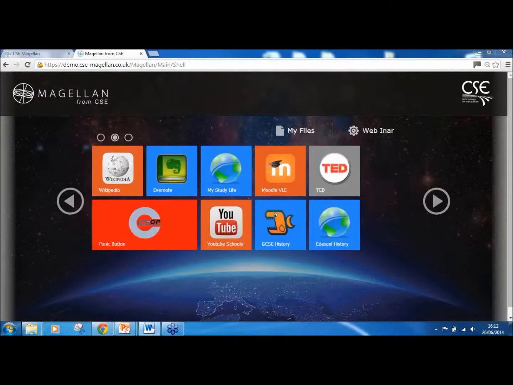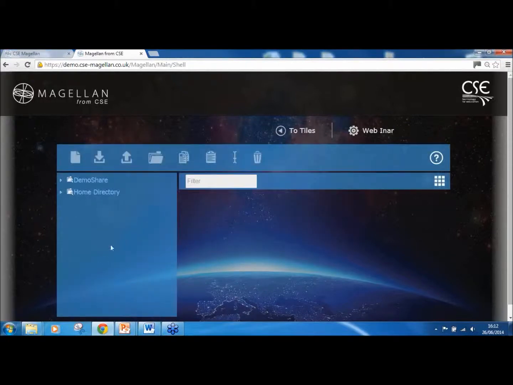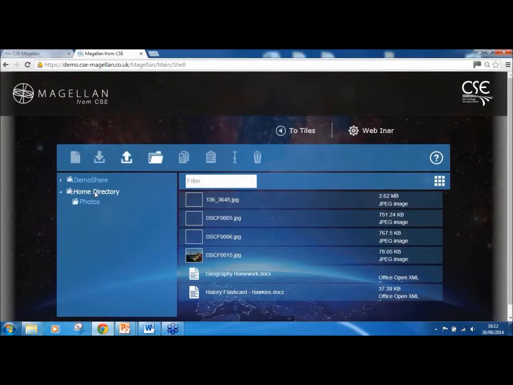The other area that the system allows you is to access your files that are on the school network. So either stored locally on site or in the cloud. If we click on the My Files area, it opens a new window, and this is giving me links to all of my different storage repositories. So I can see my school home directory. So this is where I'd normally store all my work that I do on my school network. And I can up and download files to and from that area.